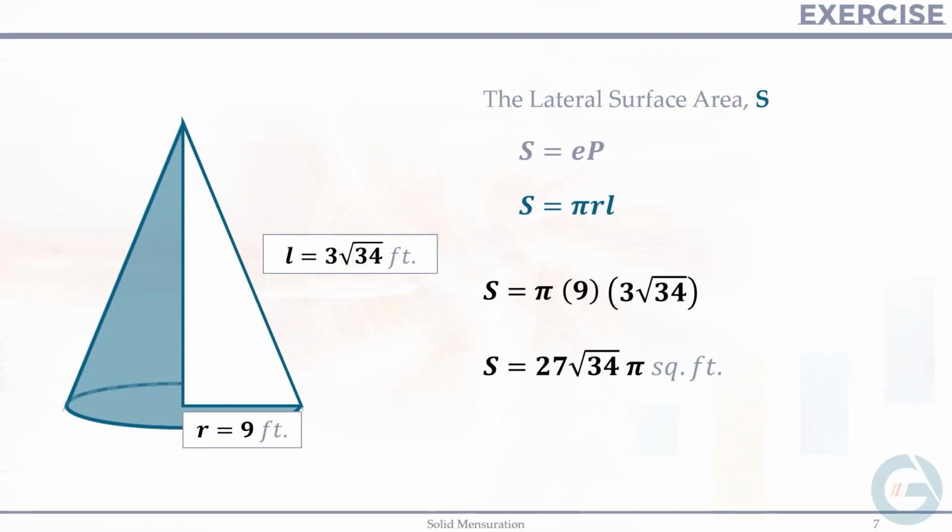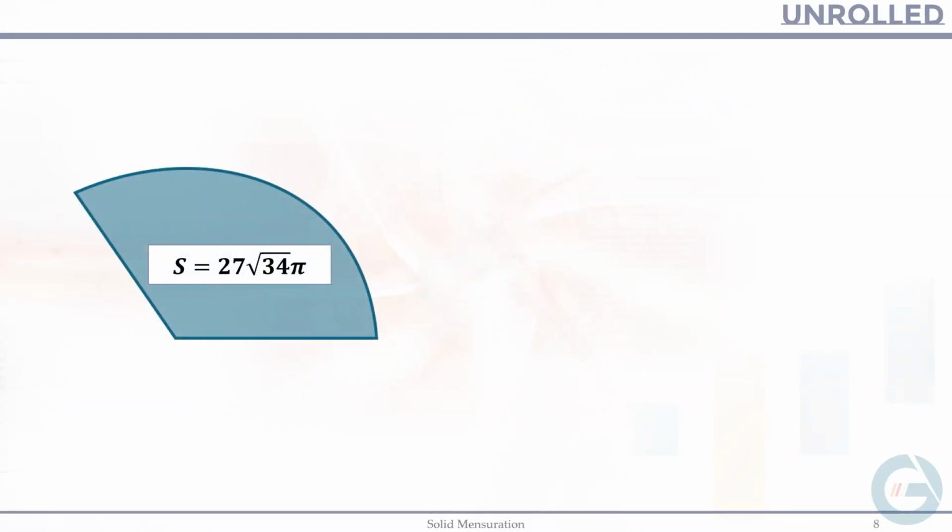Okay, next, let's unroll the cone. So this is what a cone in the flat surface looks like. So you need this pattern to form the cone. This is the tip of the cone or the vertex, and this is the base. So you roll this over and you have your 3D cone. So this is more like the 2D version. I hope you can visualize.